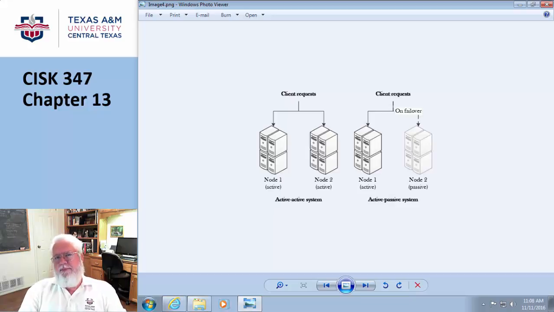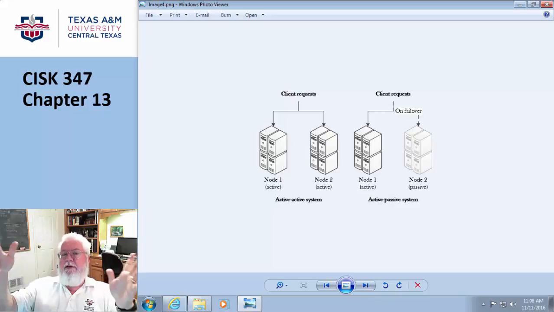If you remember from a previous chapter or two, we talked about virtual machines, where I can have a machine inside another machine. And so I can allocate resources to it. I can say, well, you have 2 CPUs and you've got this much RAM and whatever. So you could have one of those as a standby. And if one of them failed, you would just allocate more resources to it. You could say, oh, now you have 4 CPUs, and oh, now you have 16 gig of RAM.